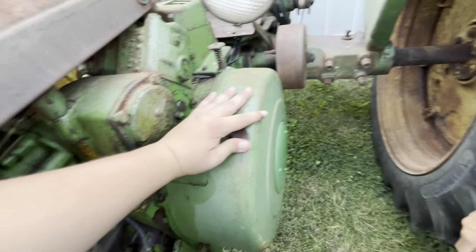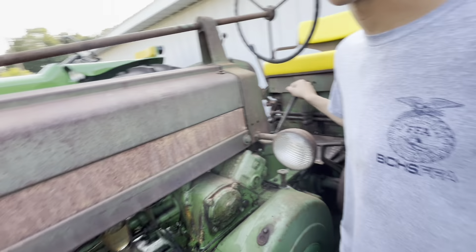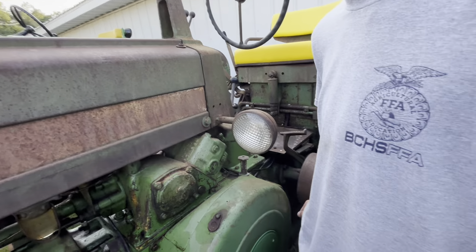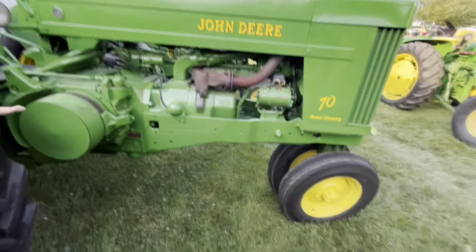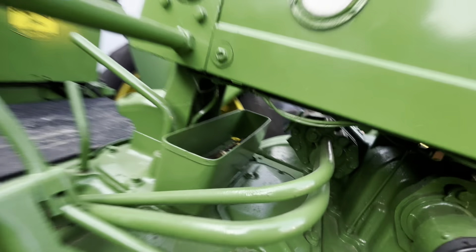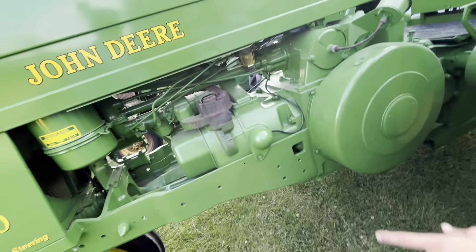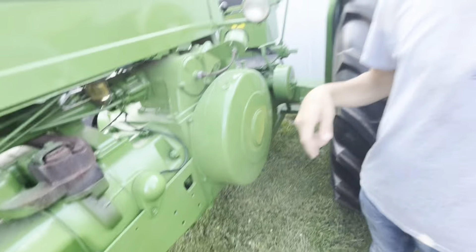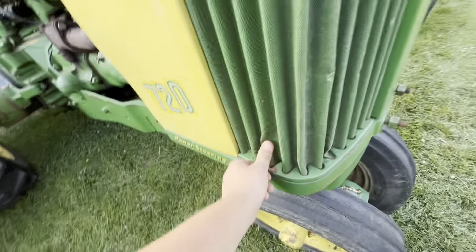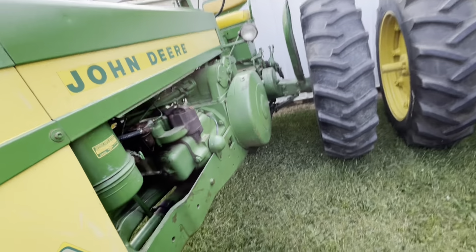The 630 is a step up from the 620, with the rounded tin work and the downward-facing teardrop flywheel. Those flywheel inspection ports are always stuck — those are to check your timing. Here's a 520. What are these mounts on the side? Probably for a corn picker or loader. The 520 and the 525 were really good with loaders because they were smaller. Gas line, choke — it's the only one that's not rusted. And there's the flywheel.